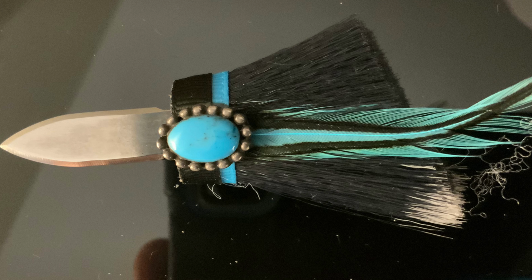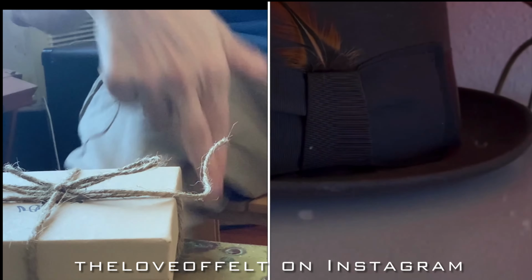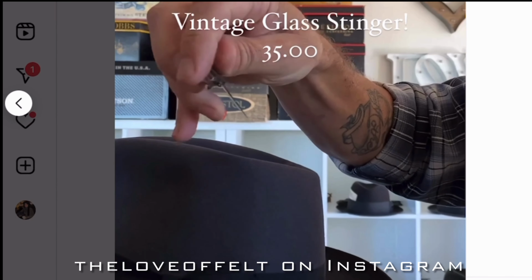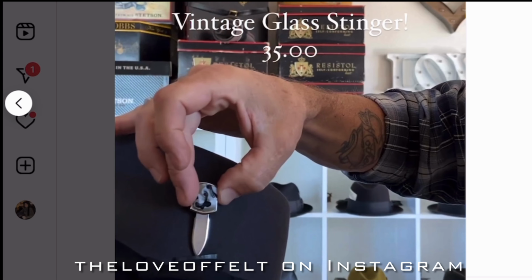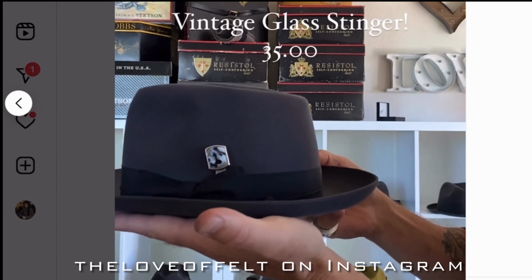This is a little tiny utility knife with a beautiful leather sheath to cover it. It's got a handmade leather sheath that says Stinger over it, so it's protected. And what you do is you tuck it right into your hat band, right in there. It's just like a feather. The blade part goes inside.